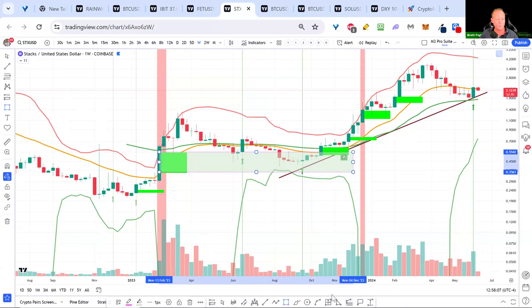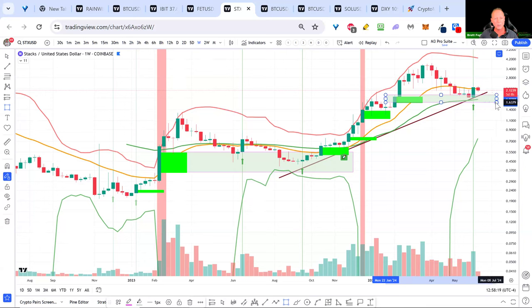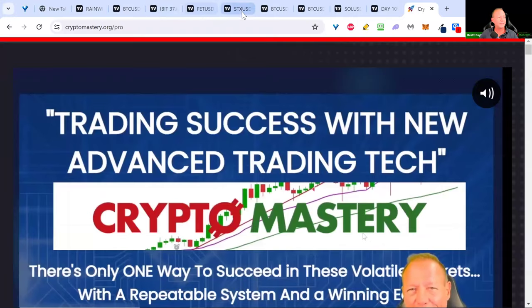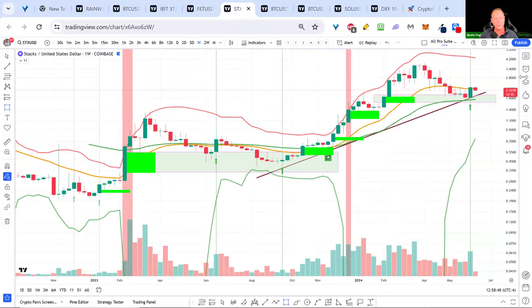All right, here's another example. So up here on this weekly time frame, buy blocks in here. Actually, I misdrew that, but it's good to know that there's future support in these zones. Why is that? Well, because they want to protect their positions. And this could be market makers, this could be whales, but seeing these pushing out, coming back, I think this is bullish for us, you guys. And so while I won't give it another check mark, hang on, where did this thing go? Stacks here. And then I want to jump over to this. These buy blocks, this is money flow. And when you see these on the weekly time frame, it means more money flow came in. So that's a bullish signal for Stacks.